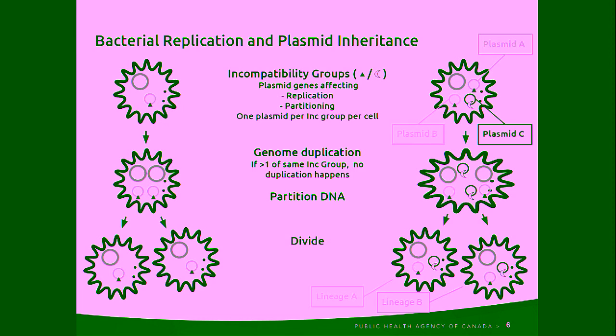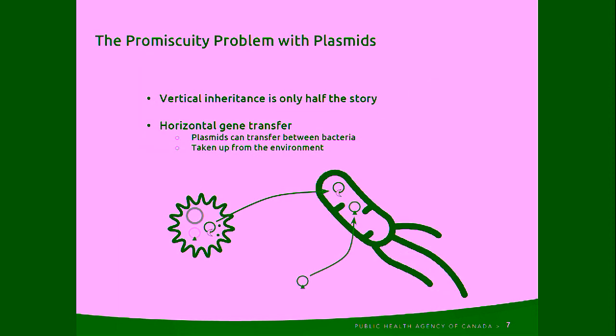Here is an example of what we're talking about with incompatibility groups. If you notice the black triangles and the little half moon, those represent different incompatibility groups, and only one incompatibility group per plasmid per cell can exist. So if you look at the right-hand side, the left is the same as before. Only the half moon goes onto each, but only one of the 2 black triangle plasmids goes.